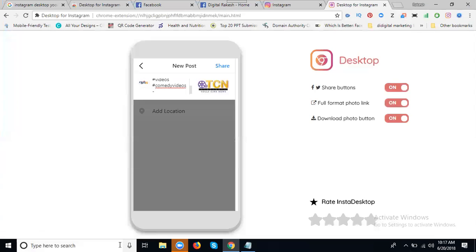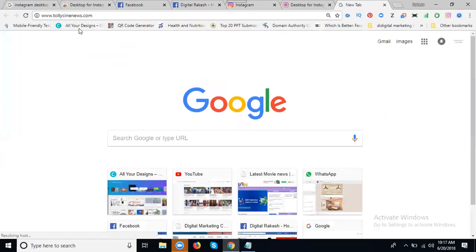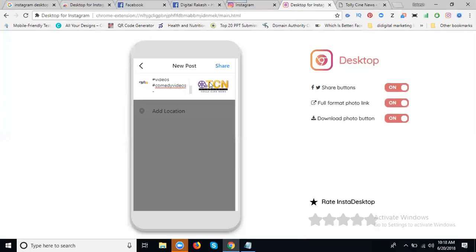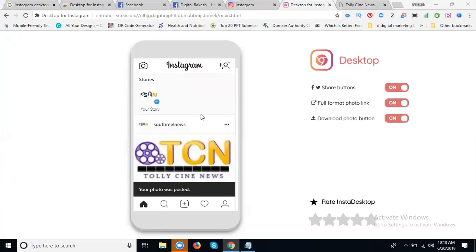Then copy here and paste this. Click share. So the data will be shared here.